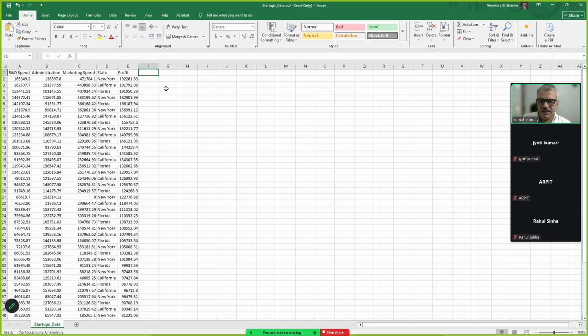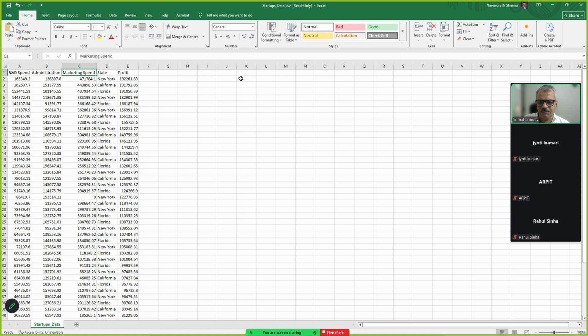This data is from a particular financial year. In that given financial year, how much the company spent on R&D, the research and development, how much it spent on administration, like paying employees and executives, and how much it spent on marketing.